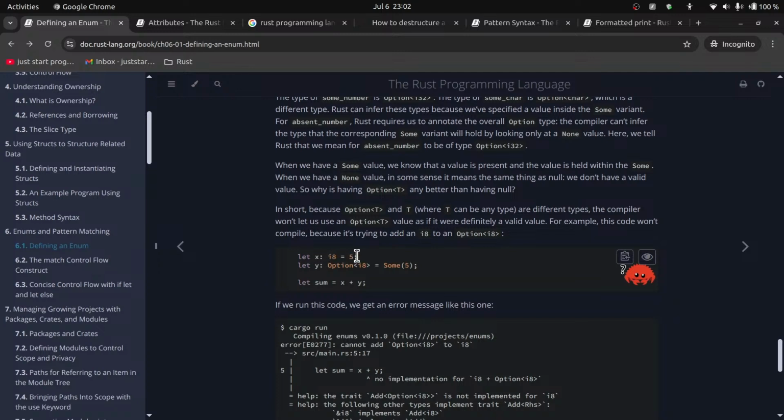So x is an i8, a signed 8-bit integer, 5, and y is Some(5). Let sum equal x plus y. Why did it complain?